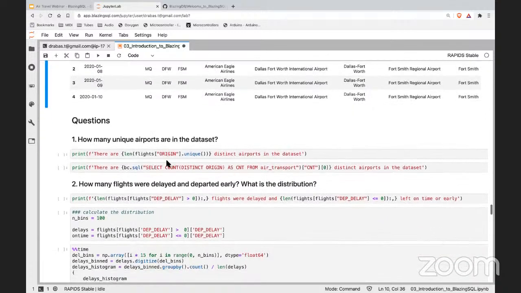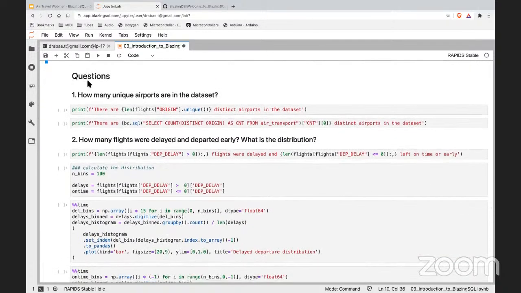So now that this is out of the way, we can start asking questions against those tables. We can ask, for example, how many unique airports do we have in this data set? In this particular case, we are going to use only the origin. If you use cuDF, which I prefer because it's much easier for me, I can just take all the unique values from the origin column and run the length to get how many airports I have in that data set.